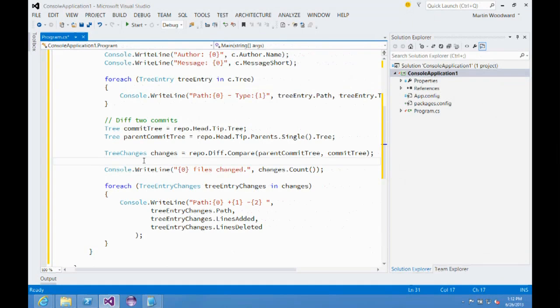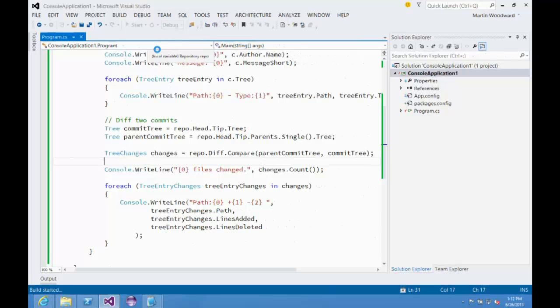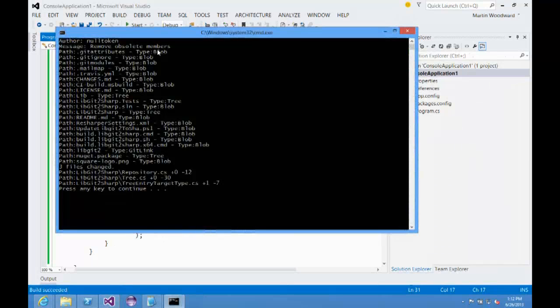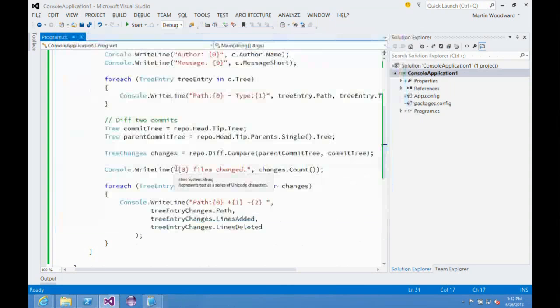It's just .NET. It's a .NET API that sits on top of libgit2, which is a C engine, which again we contribute to, which is this cross-platform portable Git library, which we've also helped do the .NET wrapper for. So there we go, I'll hit save, and I'll do debug, start without debugging. And you can see it's really easy to code against a local Git repository using .NET, and it's very simple. You can use the same libraries we do, and interestingly, because it's open source, you can just redistribute that library, and you don't have to worry about installing the TFS SDK, which probably makes it a lot easier for everybody. So yeah, there we go.